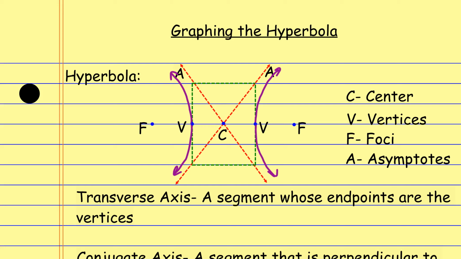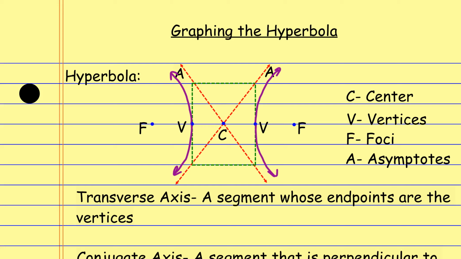When you think about these, you're almost going to think of this as a combination of all the conic sections we've done as we graph each piece. They're very similar to parabolas in that they have a vertex and then a focus inside, but then there's another one of those facing the opposite direction. It's also similar to the circle and the ellipse in that it has a center, more so to the ellipse because we have these two axes that open in each direction.